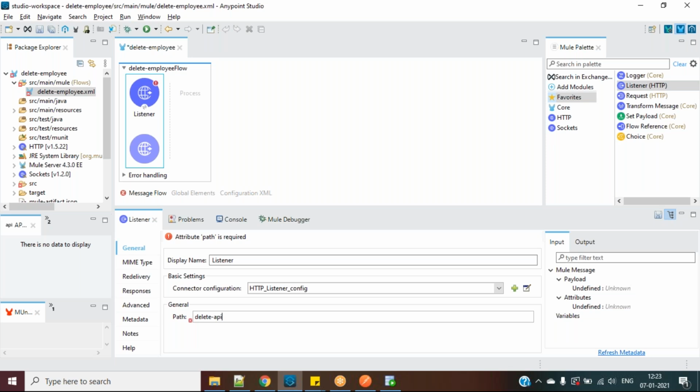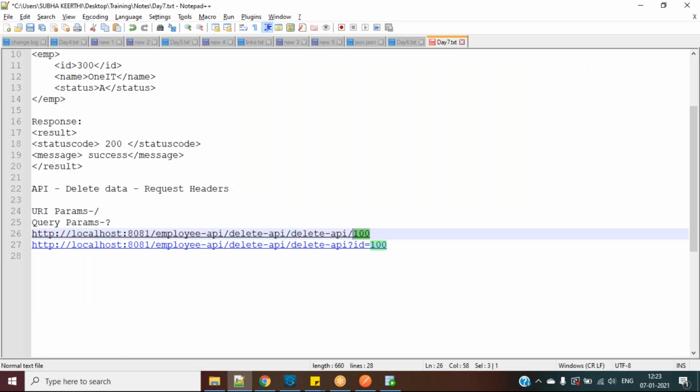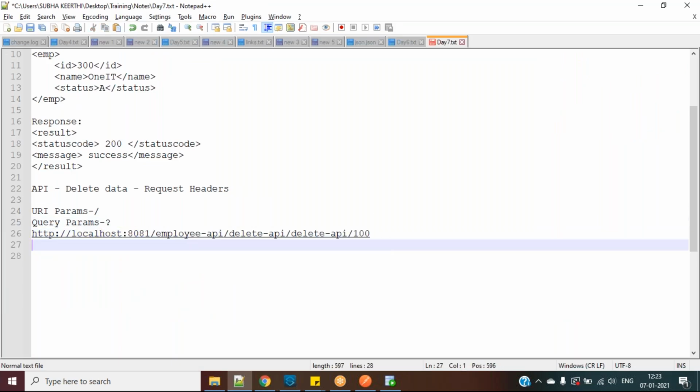Now here is the catch. In the path itself, we have to give something like this. What does this represent? This represents a key. Let's forget about the query parameters for once. This is our URI parameter.